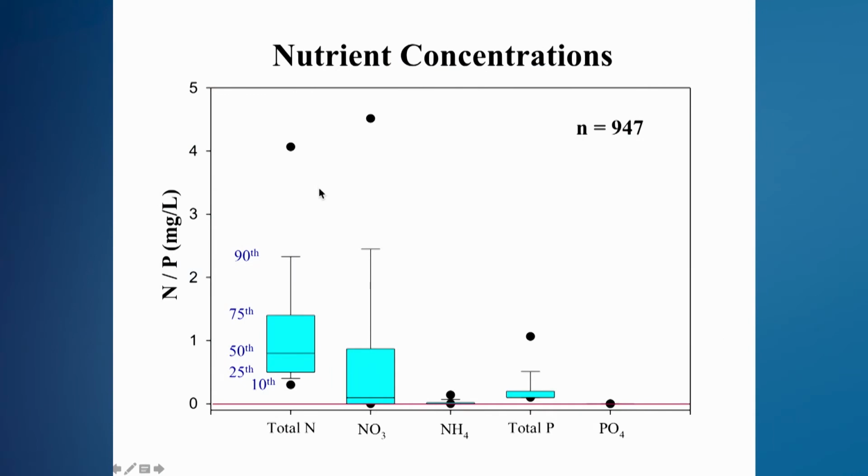Nutrient concentrations are shown here in box plots, showing the distribution, with the 50th percentile here being the median concentration observed for the 24 sites. And this involved a total of nearly 1,000 measurements. For most of the constituents here, the median concentrations were very low, very near background concentrations, with very few median concentrations being greater than the concerns for eutrophication. Therefore, when we measure the California rangelands, we see very little evidence of excess nutrient leaching off of these rangelands.